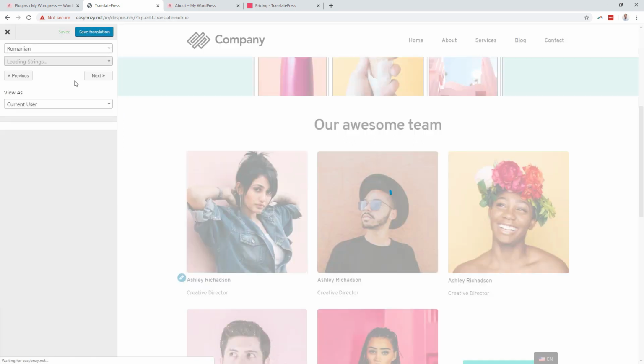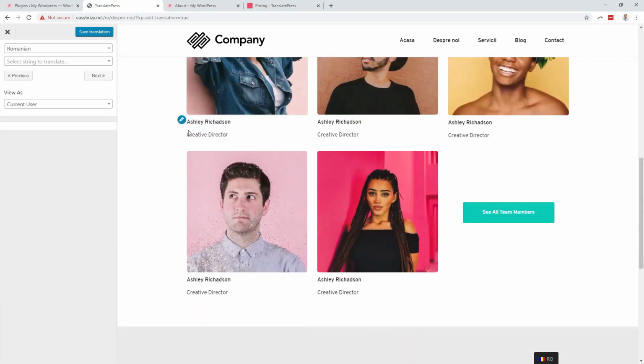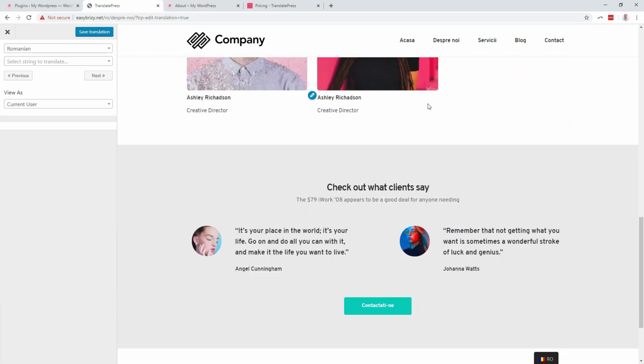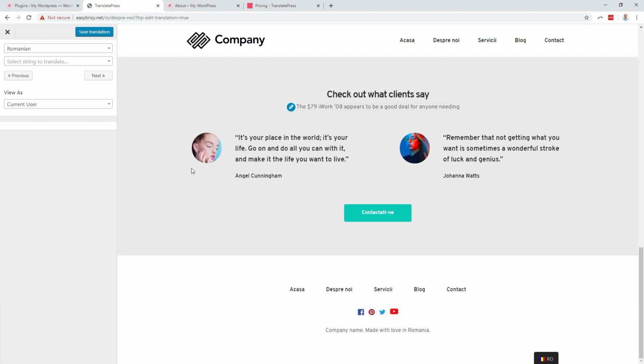And also seeing the translation in real time. But what I wanted to show you now is a trick to speed things up.